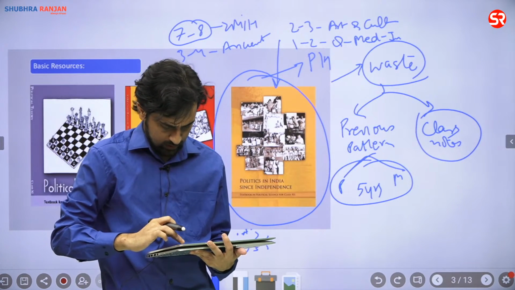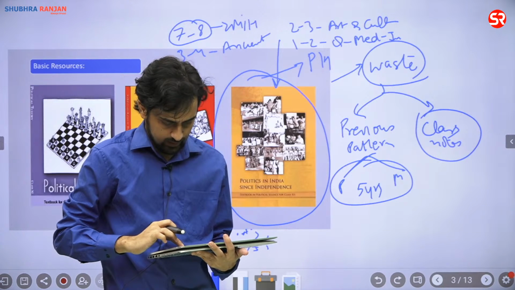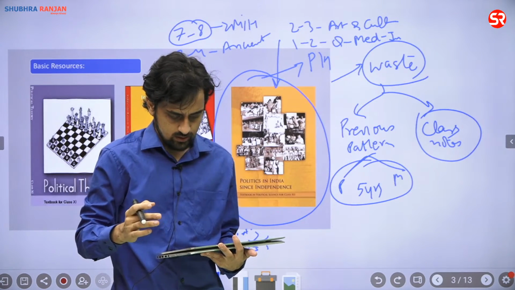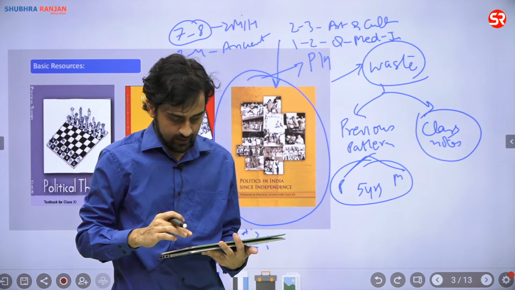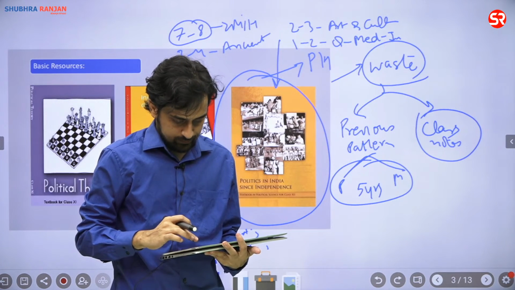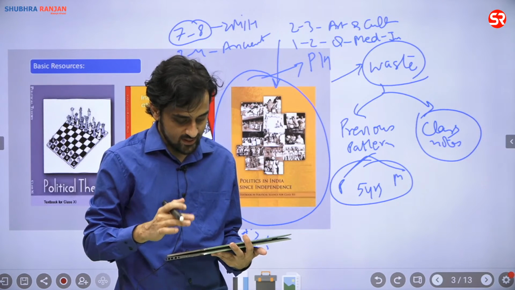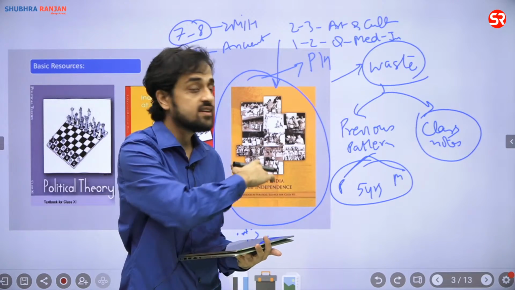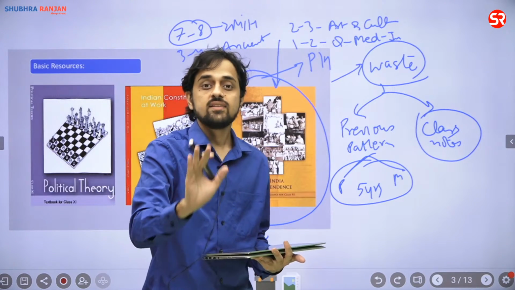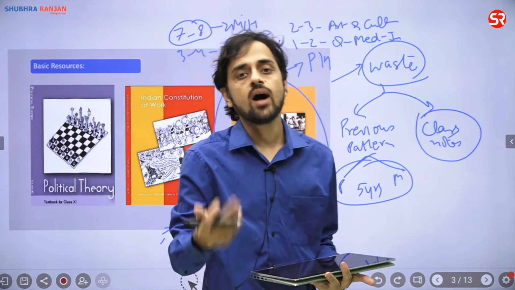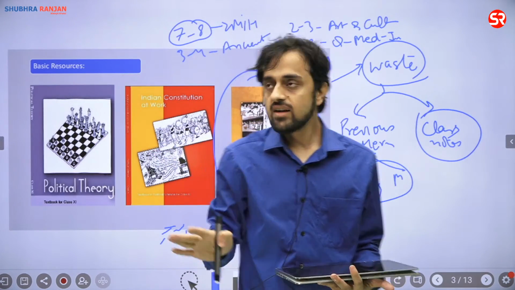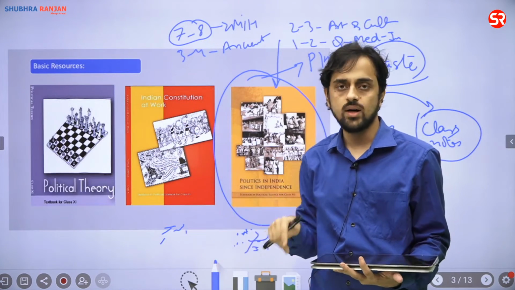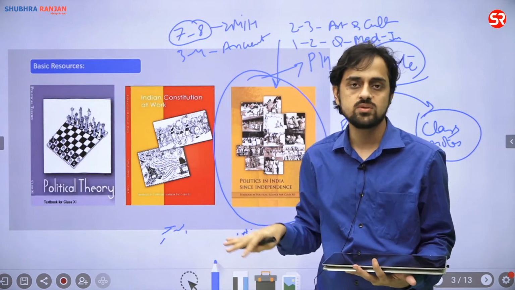Also, the GS tablet course will be available in the classroom, in the tablet program, etc. Now, a lot of you, Ajit and Sanjay, are asking whether these books are enough. Please understand, this is the bare minimum. This is for you to start. This is not enough. It is not my argument that you read these 3 books and that will be enough for you to answer all the questions in prelims and mains. I'm not trying to say that.